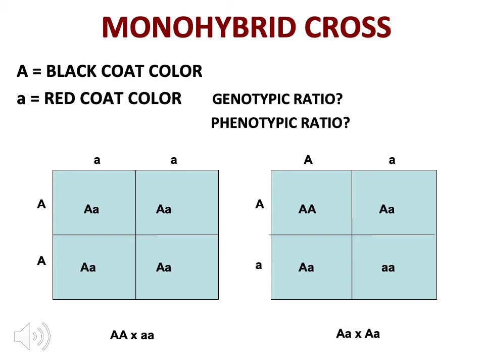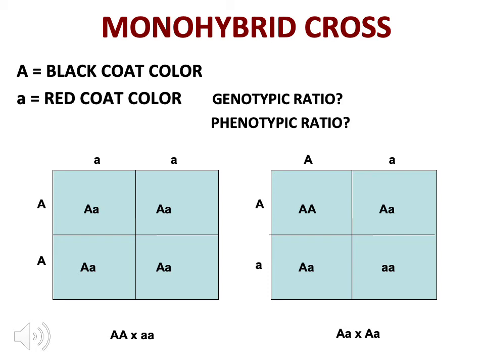At the very bottom, you see my legend tells me I am mating two heterozygous guinea pigs. My male guinea pig might be big A, little a, and my female might also be big A, little a. Those are my genotypes. My big A, little a male is going to be a black guinea pig. My big A, little a female is going to be a black guinea pig. What sorts of sperm does he make? He can put the big A into a sperm cell, or he can put the little a into a sperm cell through an event of meiosis.